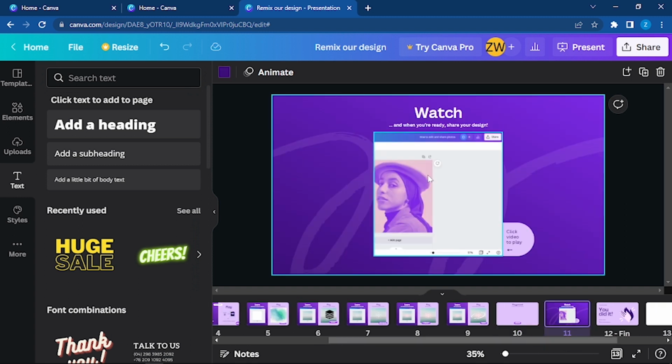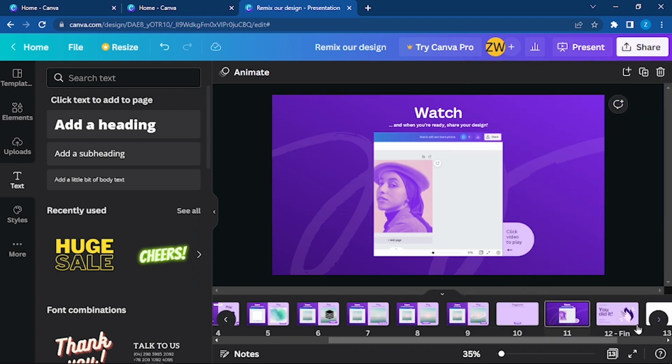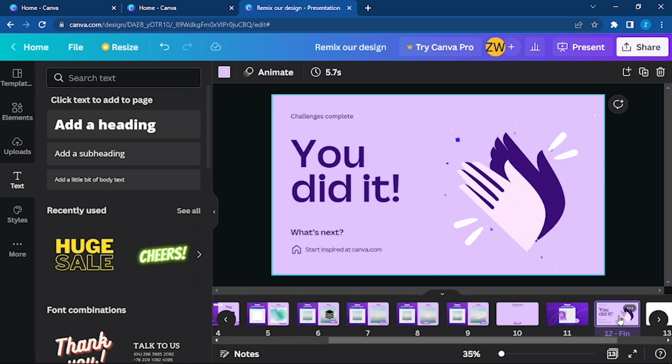now when you are ready to share your design, as we talked earlier, we have already discussed how to share your design. Simply click on the share button. You can either share it with people or share on social or just download for yourself. This is the link to the folder. For now we won't be doing that. After you share your file, you are done with that. That's it for remixing your designs. So let's get back to the home page.